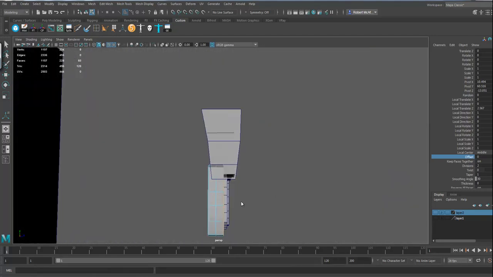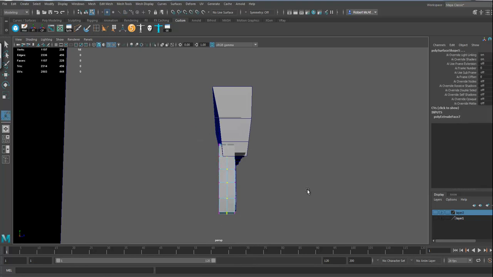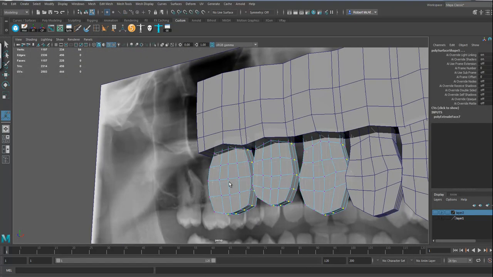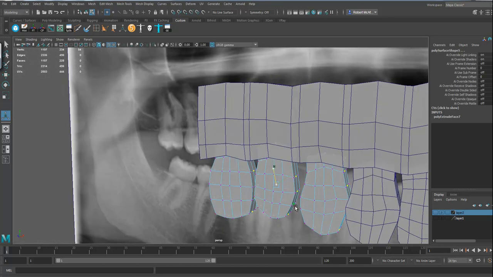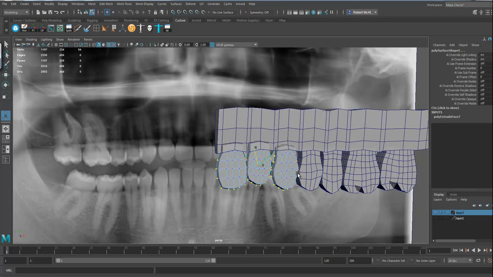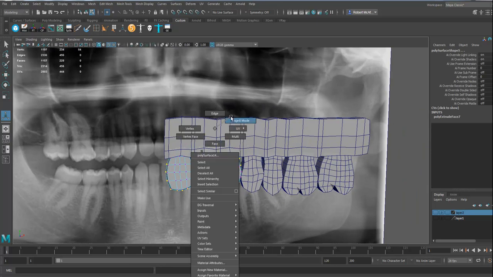Actually, just for a little trick, what if I go in here and switch to vertex mode and grab all the ones in the middle? That work? I'm going to go up to my move normal tool, and if I just grab it by its end, I can make them a little bit bigger. Come on! There, something like that. Okay. And again, these need a bunch of sculpting.